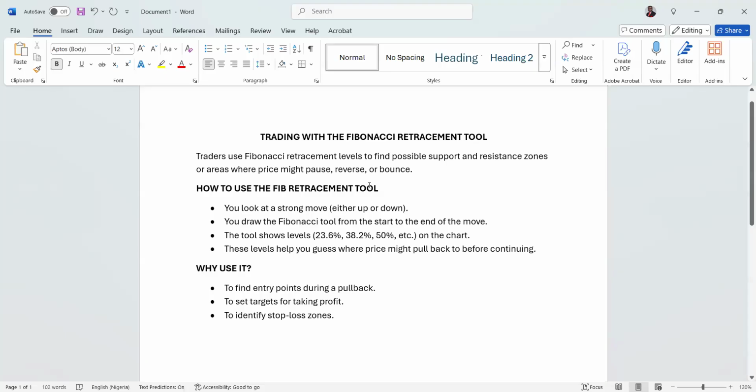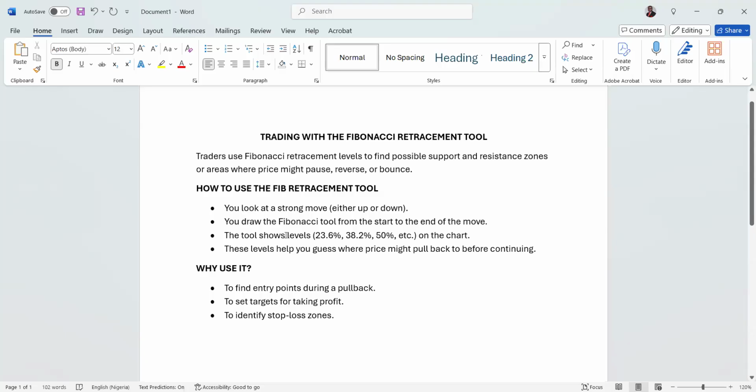And I said traders can use the Fibonacci retracement levels to find possible support and resistance areas as well, on the chart. The idea is you want to see areas where price can bounce from going higher, areas where price can retrace from, or areas where price can even stop in that sense. It's still about support and resistance, but now we're applying a mathematical principle to it. And I put a simple 4-step process here to see how you can use the Fibonacci retracement tool.